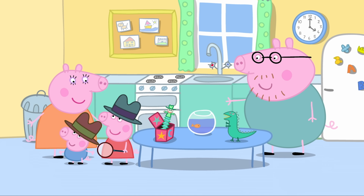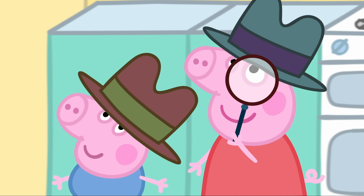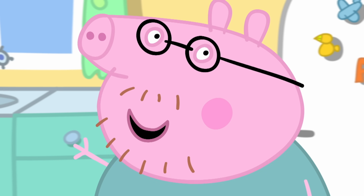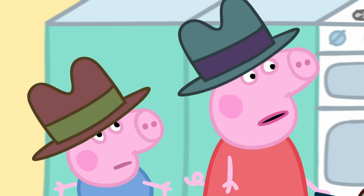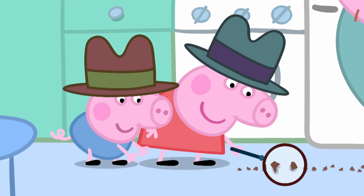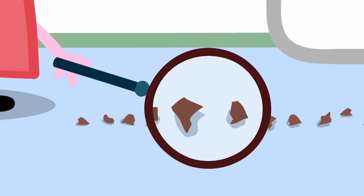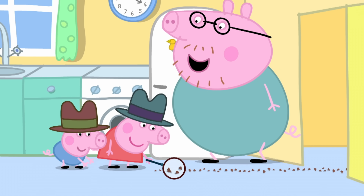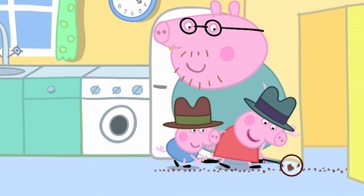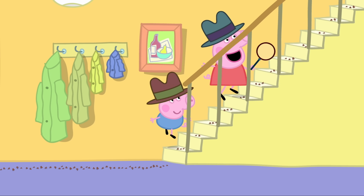Well done, Peppa and George. It was quite easy for us. We are famous detectives. Ah, but that's only half the mystery. Where has Teddy gone? Oh, I don't know. What are those little things on the floor? They're cake crumbs. The magnifying glass makes the cake crumbs easy to see. I wonder if Teddy has been eating cake. And the crumbs lead this way. Teddy's been eating a lot of cake.